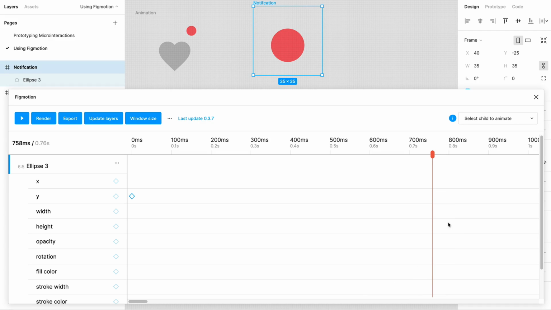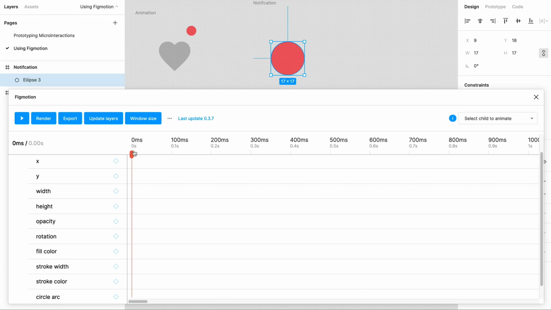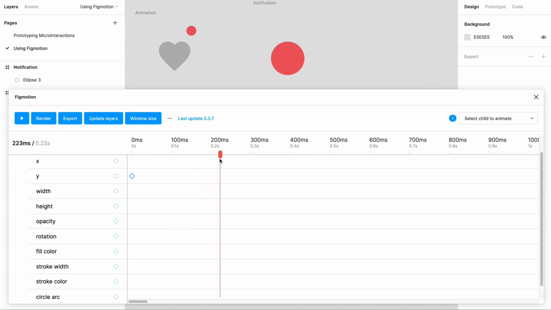I'll show you a couple of little tricks that you can do along the way and what happens after you're done exporting it. I'm going to create something really, really simple. I'm going to bring that down. I'm going to update my layers, because any changes over here will not be updated here unless you update them manually. So I'm just going to start at 0, and it doesn't really matter, you can select different points in time. So I'm just going to select 200.